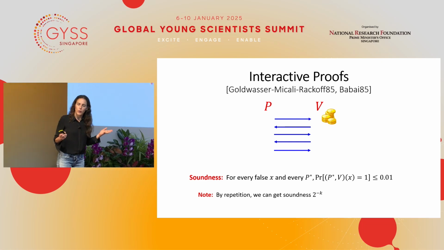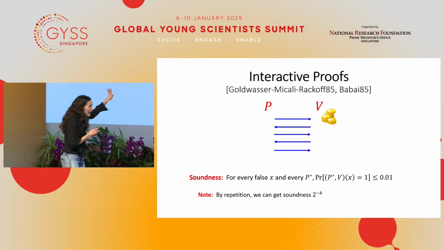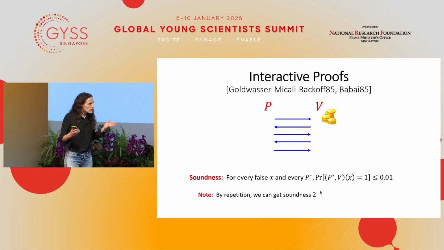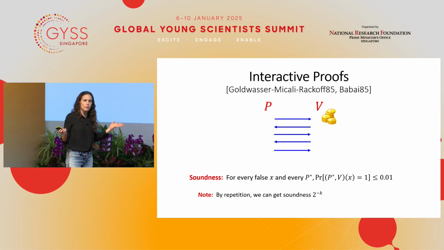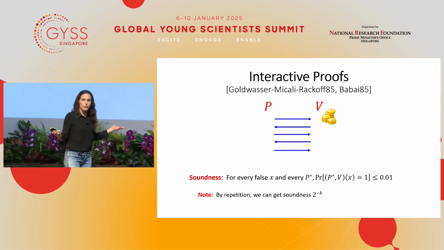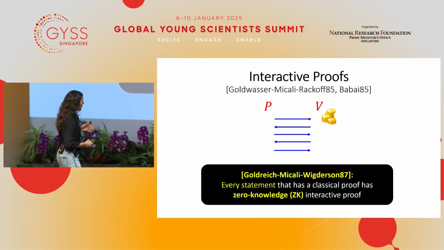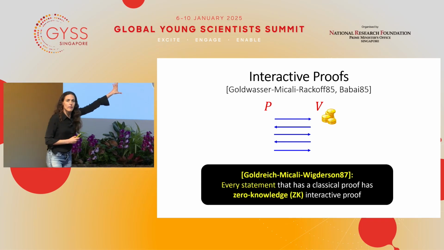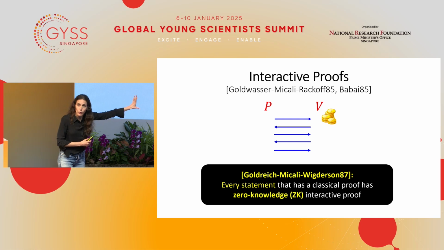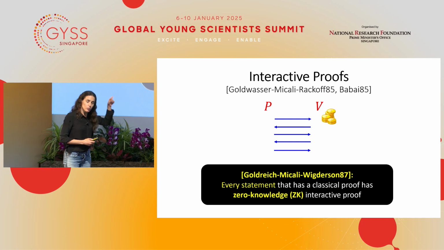What a weird way to think of proofs. And now, forget about zero knowledge. This is a revolution. We never thought of proofs this way. Maybe it's more powerful to think of these proof systems. And indeed, actually before powerful, let me just say, this was a success story. They were able to show that any proof can be converted into zero-knowledge interactive proofs. So this model really served them well for the sake of zero knowledge.